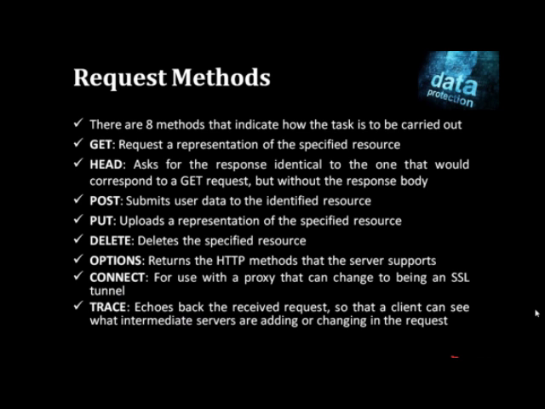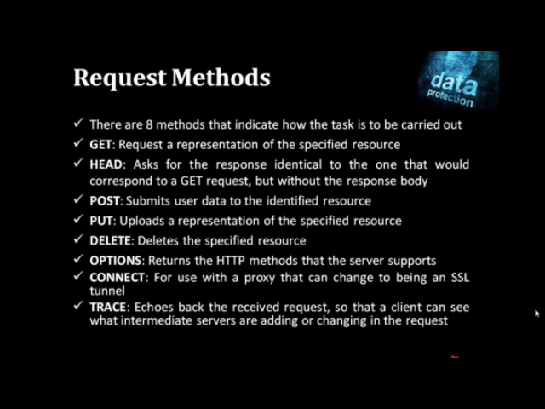Now HTTP requests are made using certain methods which do the underlying work of sending and receiving data, and the methods are GET, HEAD, POST, PUT, DELETE, OPTIONS, CONNECT and TRACE. The GET method is used to request a representation of the specified resource, while the HEAD method is similar to GET but without the response body. The POST method submits the user data to the identified resource.